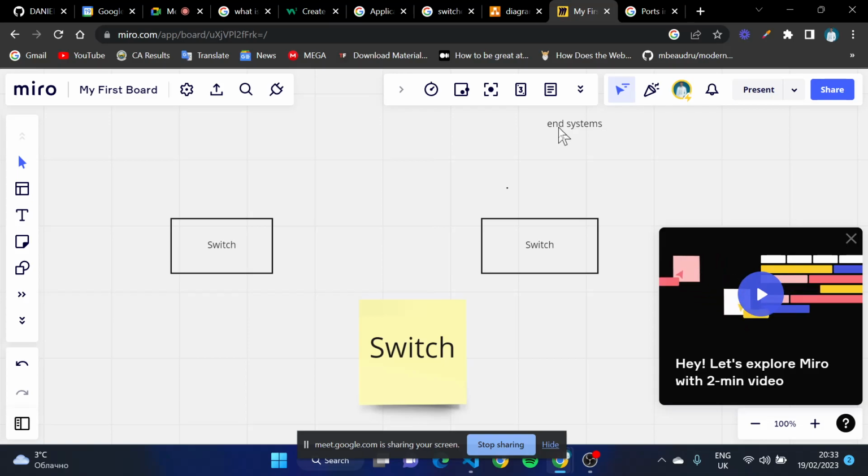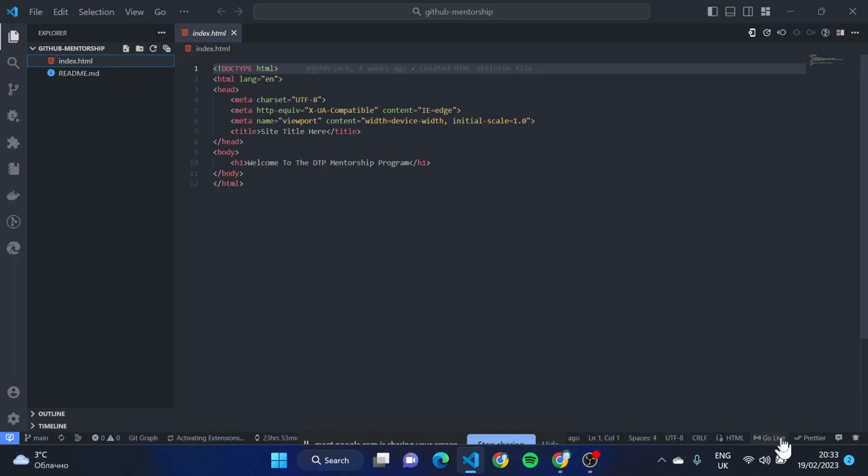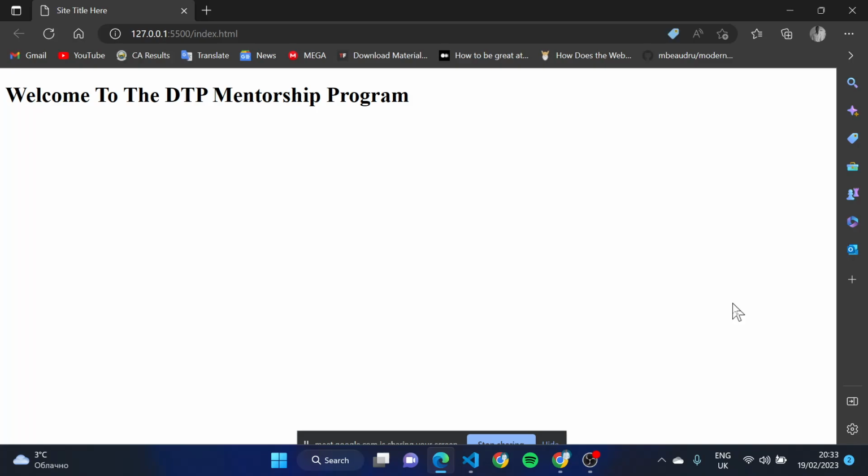So basically, at the start, I spoke of the client side, right? I said a website can be broken down into two parts: you have the client side and the server side. And now the code on the client side basically runs on your local host. For instance, if you have something like this and you run it on your local host, that's basically what the client side looks like.